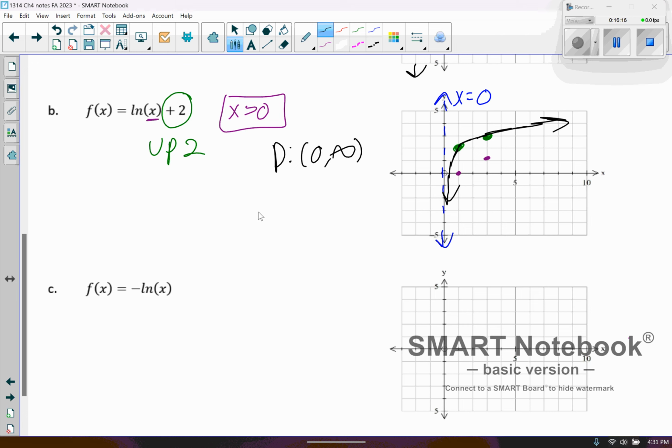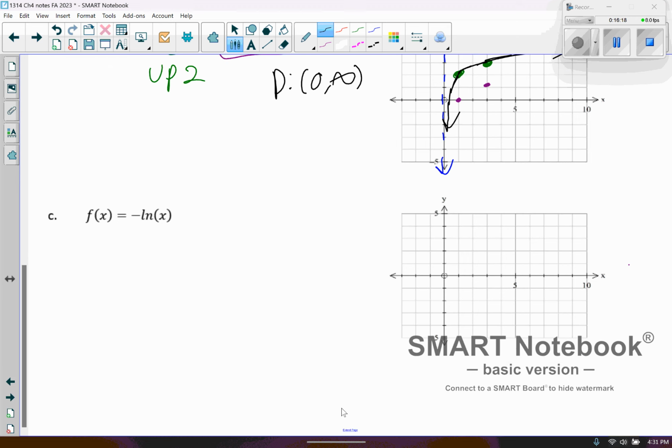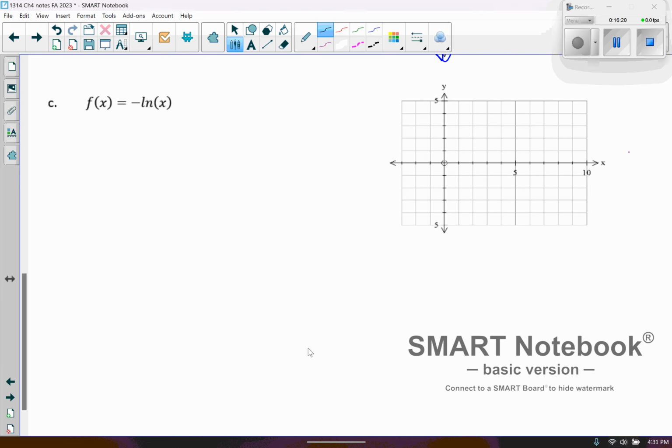And then the last one we're going to look at, we're going to have that reflection, which we actually saw one like this just a moment ago. But this is going to cause us to reflect about the x-axis. Sometimes I like to say across, but on your homework, I believe they use the term about. They reflect about the x-axis.